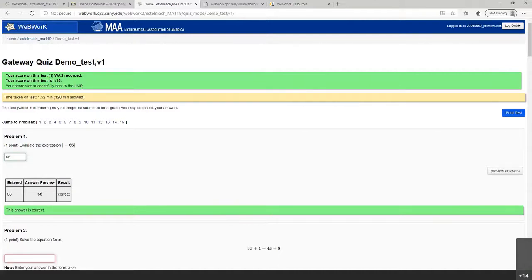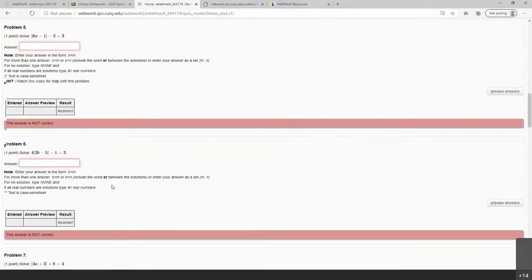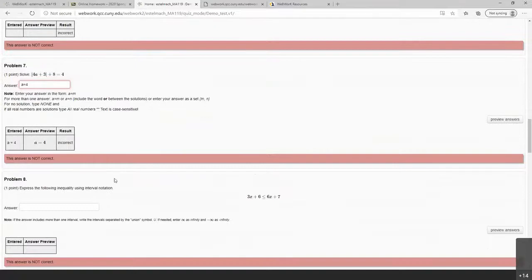So the student, again, if you decide to show them the score, they will see it. If you decide to hide the score, they will not see it when they take the test, but when they go back to Blackboard, they will be able to see it. The same goes with the answers, whether you choose to show them or not. You can also see whether your answer was correct or not, the immediate response. Again, this all depends on what features you set up in your Webwork account to show your students.